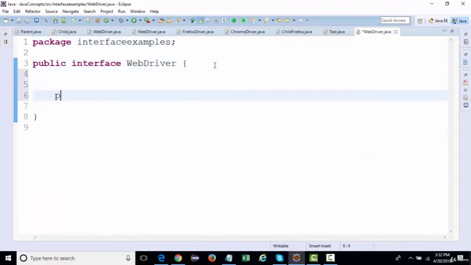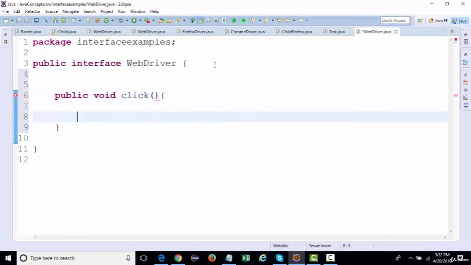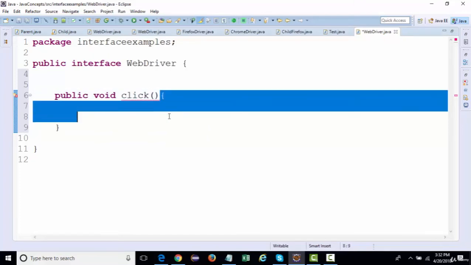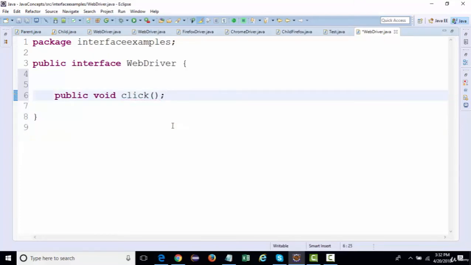Similarly, I can create a couple of methods over here, like click. If I try to define the method with a body, it will throw an error immediately: abstract method do not specify a body. I have not written abstract over here, so by default the methods inside an interface are abstract.